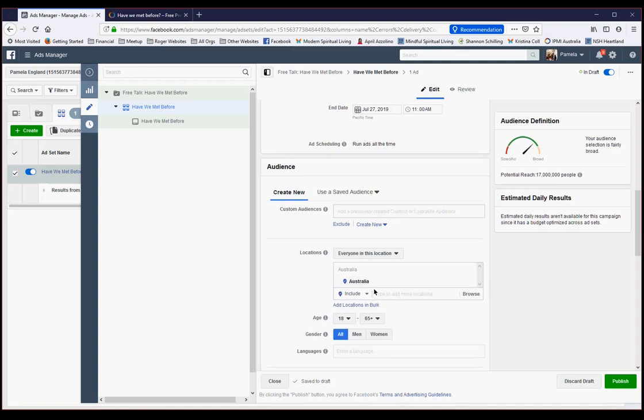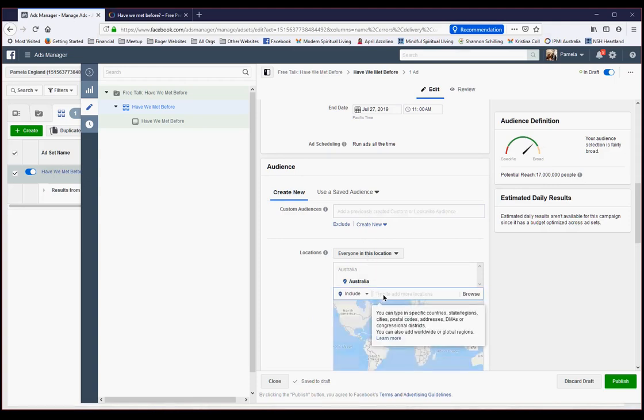It's essentially going to go to all of Australia. So what we want to do is add some, typically cities. So what cities do we want to focus on, Pamela? We have 5 areas that we're doing them in.